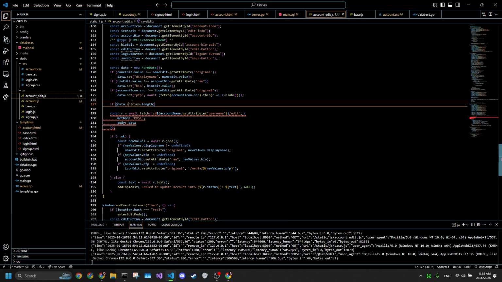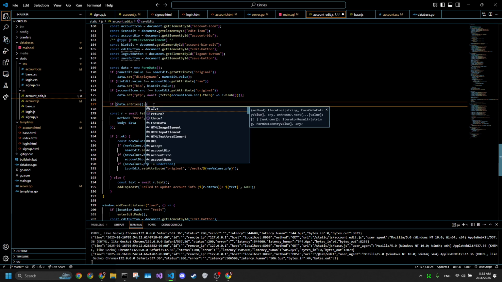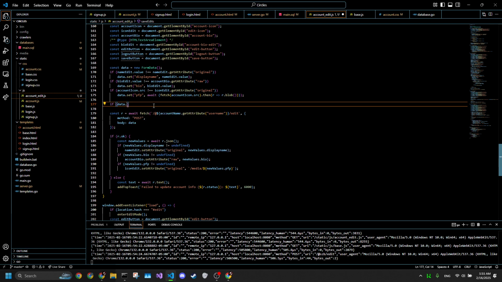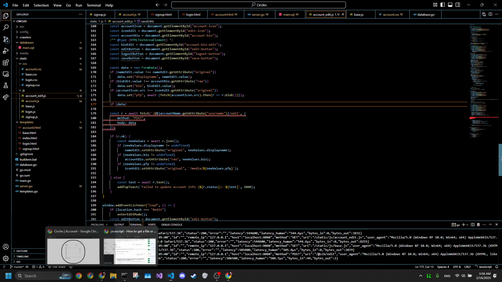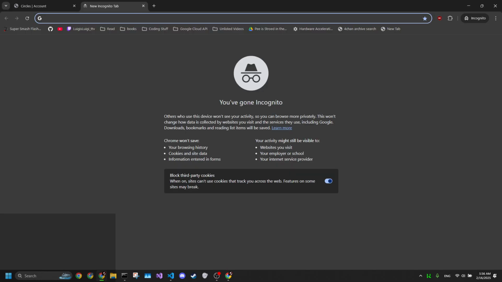Is this a function? Because it looks like a function. Then I put parentheses there, and then it kind of just says length is nothing. Alright, to the Google.